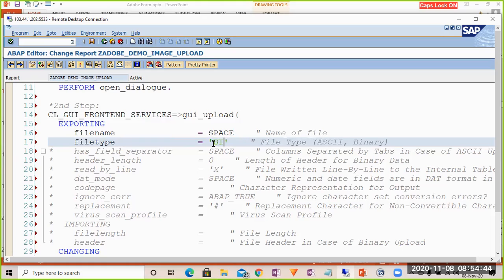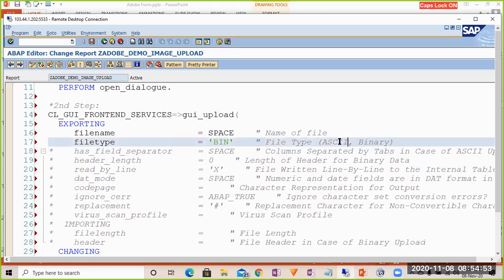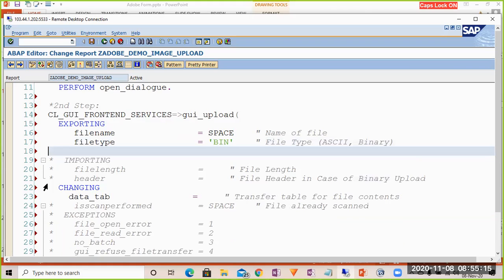If you put it into ASC format, you will come into trouble. It will not work. ASC stands for ASCII, BIN stands for binary. So an image does not get stored in the ASCII format. It gets stored into the binary format. So for that purpose, you must give the binary. Very important. Okay, now remove other fields, not required.